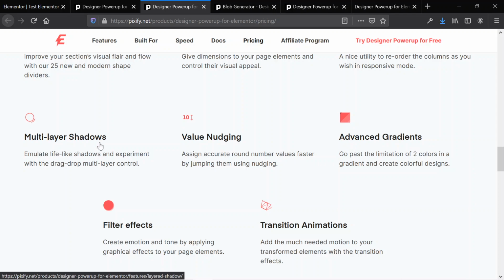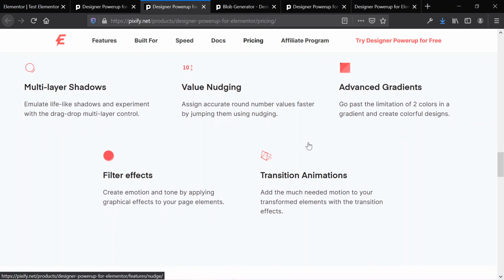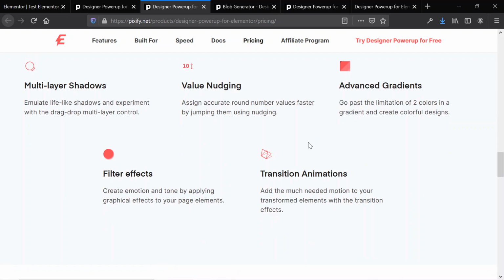Multi-layer shadows. So this is pretty cool because you can layer the shadows, make it look a lot more realistic. Value nudging. So you can very quickly jump in, say, font sizes up by 2 or so rather than dragging a slider. Advanced gradients, so you can put in multiple colors for your gradient and create a bunch of designs.